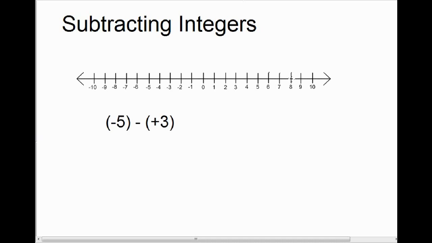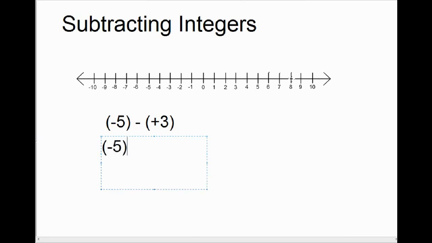So here's another example, and once again we're subtracting positive 3. If we're subtracting positive 3, we know we're moving to the left 3 places on the number line. So the first thing we're going to want to do with this is rewrite this question as an addition question. So instead of subtracting, we're going to add. And as we saw with the previous example, when we do that, the first number stays the same. We don't do anything with the first number because on the number line we always start with the first number.